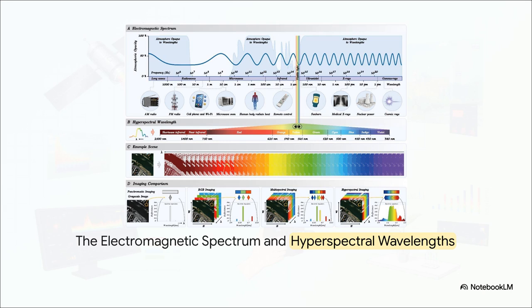See that narrow little slit we call visible light? That's roughly 400 to 700 nanometers, and that is the absolute limit of human vision. But hyperspectral imaging, or HSI for short, completely shatters that limit. It captures hundreds of contiguous narrow bands of light. It extends way out from the visible, deep into the near-infrared and shortwave infrared regions, going all the way up to 2,500 nanometers. So it's not just taking a simple picture, it's capturing a continuous spectral signature, a totally unique chemical fingerprint for every single point in a scene.